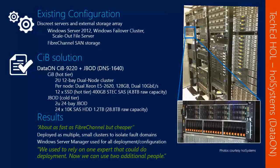So actually having multiple fault domains by deploying a lot of different storage modules in these individual clusters was an advantage. Sometimes people talk about, well, can you build these up into larger and larger clusters as a scale-up kind of a thing? And this was an interesting case where, well, sometimes thinking differently about the problem, you may want to look at the ease of deployment of an individual cluster, and having multiple of them actually gives you a little bit better tolerance to an individual unit failure.